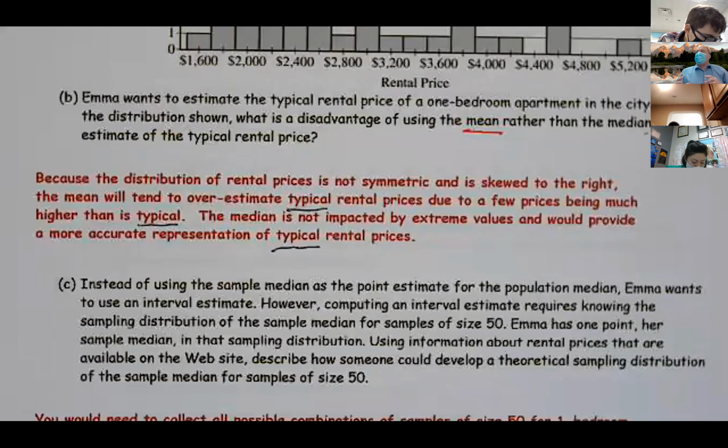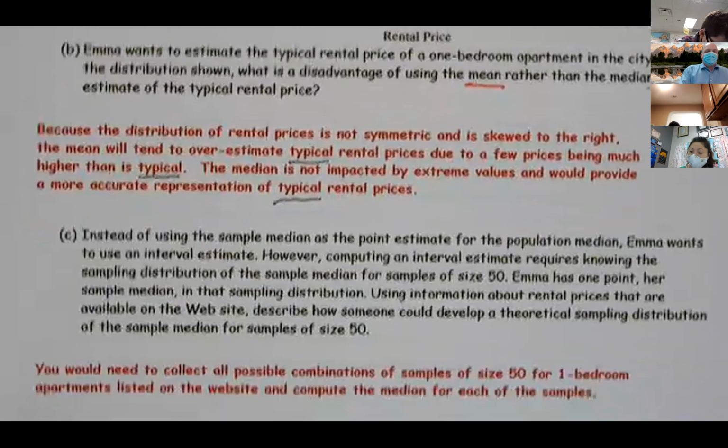Well, I'm going to digress for just a moment. When we talk about the distribution of the sample means, we know that it becomes normal for sample sizes 30 and larger, but the sampling distribution is really a listing of all possible combinations. Well, that's what it is here as well. It's a listing of all possible combinations, and in this case of size 50, not of the means though, of the medians.